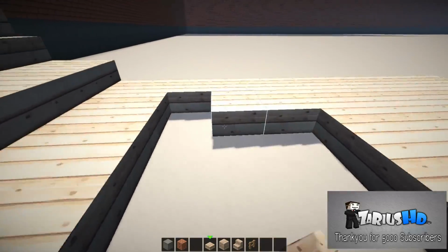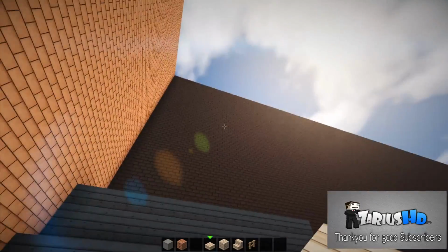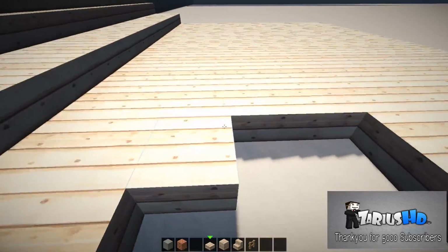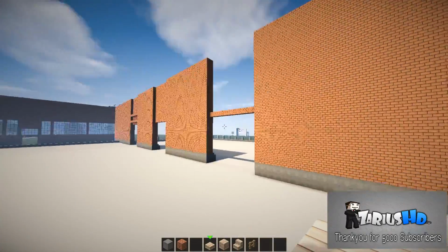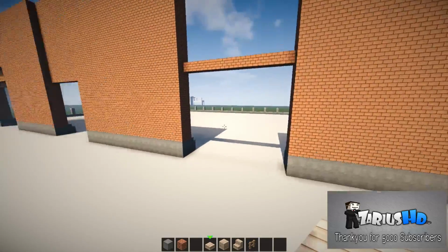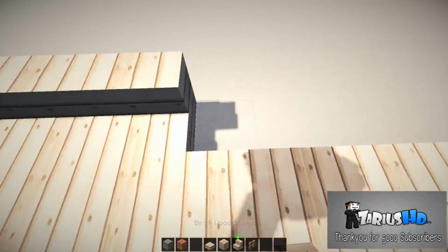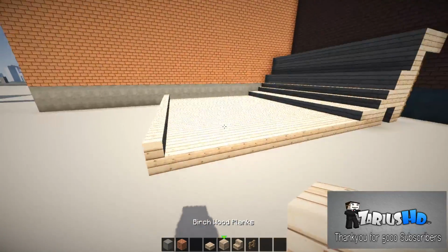Now I've also had a few people mention to me, Zarius, your framing of the actual build is really high. It's like 21 blocks. Yes, it is, and it's built like that for a reason. Now, I've been to a few skate parks in Australia here, and they're old warehouses. Now, this warehouse here, I was going to build in train tracks, so you could actually have like a train terminal and have an old and abandoned building. But I thought, no, I'll just leave it as a normal warehouse, like for Kmart or anything like that.